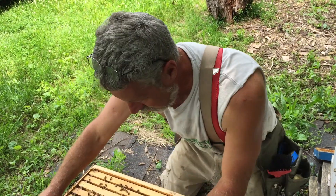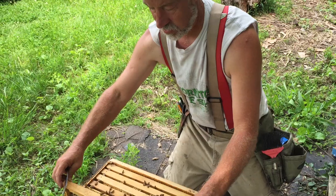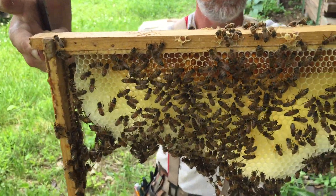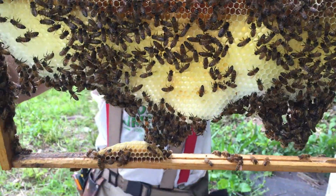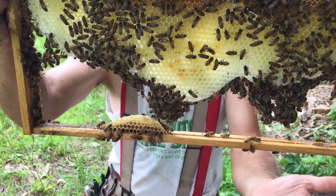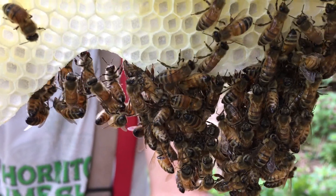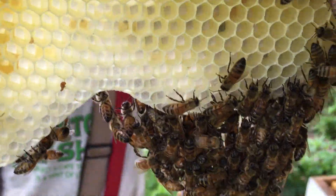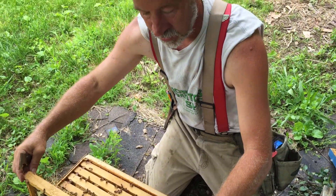That's a honey frame. Here's one of the starter strips we started, which are rebuilding really nicely. We left about one inch of comb at the top. See these bees right here hanging together, chaining? They are drawing comb. That's what they do when they're drawing comb — they huddle together and form masses to raise the heat high enough to make the wax malleable and formable.